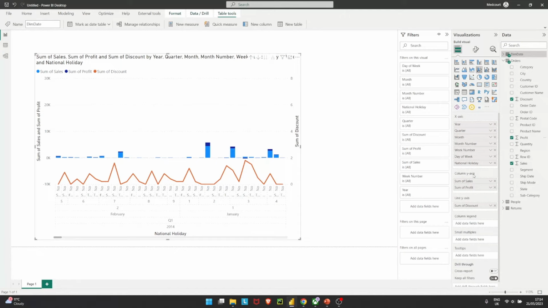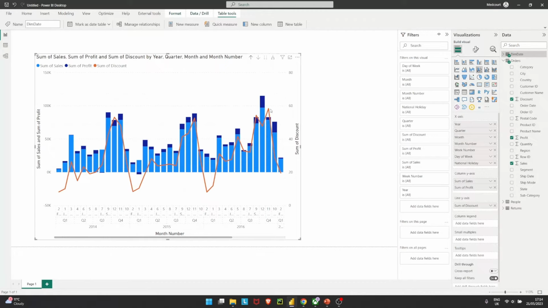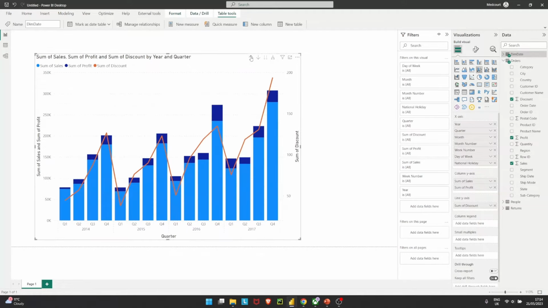Okay, so to really bring this in, I'm going to limit this within specific date points. So if I drill this up a bit, this is drill up. I'm going back to quarter level. So let's take it upward on the way to the year position. Within the year position, it's now making a lot of sense, right? So I'm basically now seeing the trend in quarter for each year. So quarter 1, quarter 2, quarter 3, quarter 4 for 2014. And this is the trend, right? And I'm seeing this with respect to quarter.